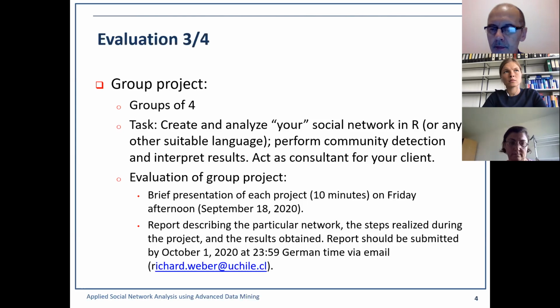Let me mention another project I saw last year. Students chose airports as a social network. So the node of the social network was an airport. The links between those nodes were flights. And by doing some community detection, they could identify airports that are similar to each other, with a lot of interaction between airports. We'll come back to that later, but try to analyze your social network and try to present some idea for decision making.